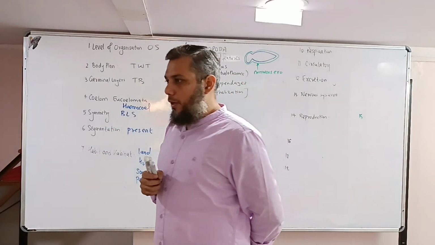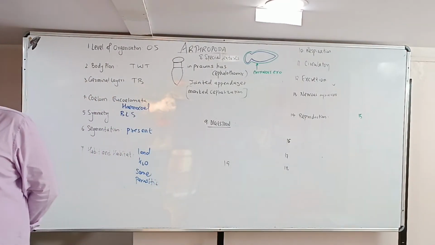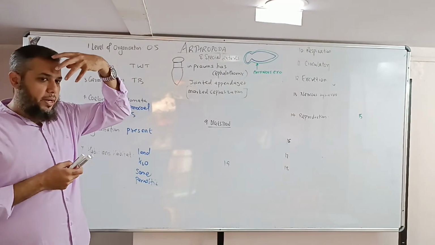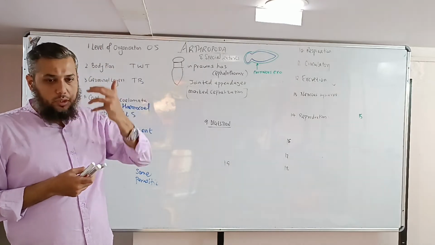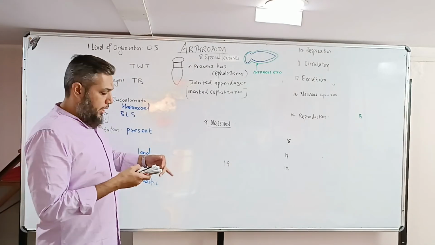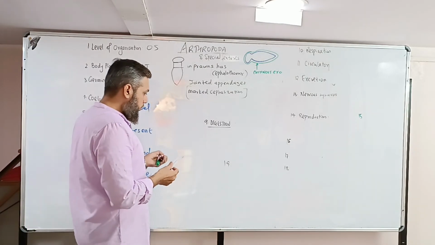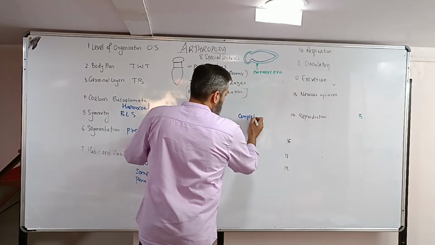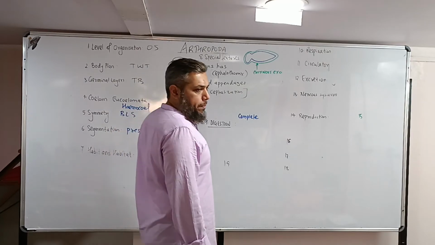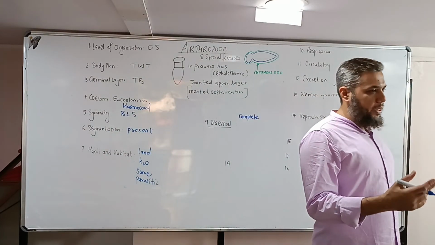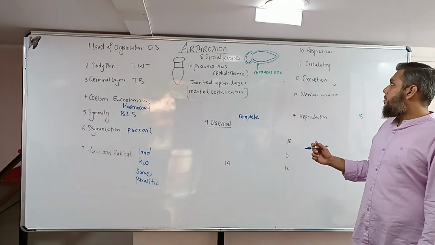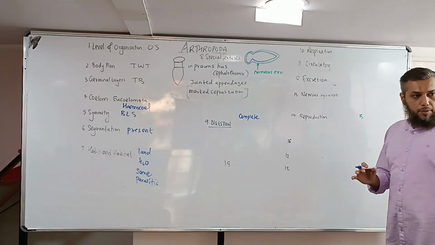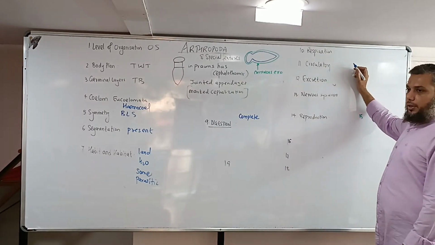My point? Do human beings have cephalization? Yes. With a brain, sense organs are present around the brain. Digestion. How is the digestive system? Complete digestive system. Digestive glands are present. Anterior mouth, posterior anus. Okay?